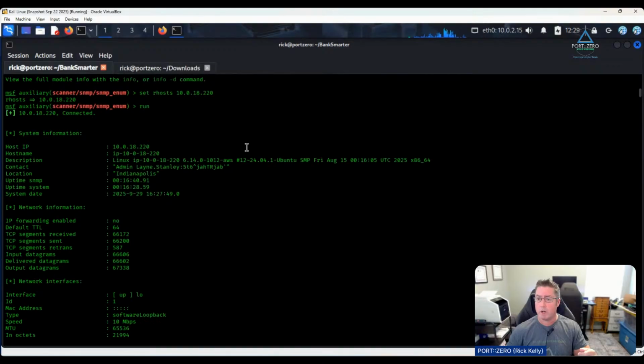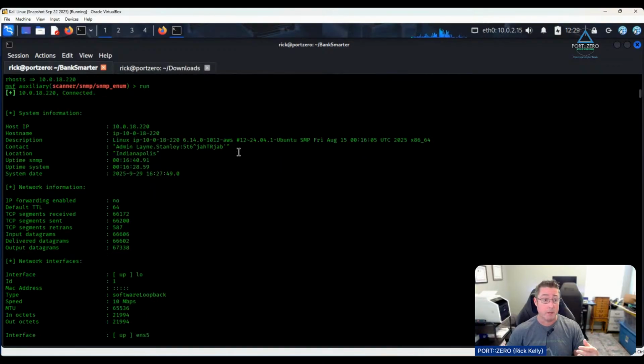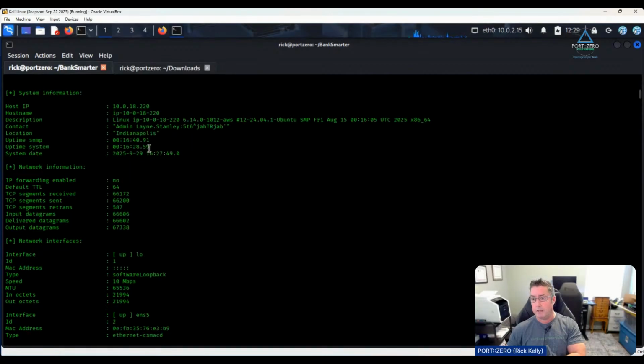all right, after we hit run, first thing it's going to give us is our system information, right? So we've got our host IP, our host name. This is what it comes back as, and then our IP. The description of the system that we're going into, which is their Linux system, on the target. But what's interesting is, if you've ever done a whois, trying to look for registration, they give you contact names and contact numbers. Very similar to that here when we're doing our SNMP enum.